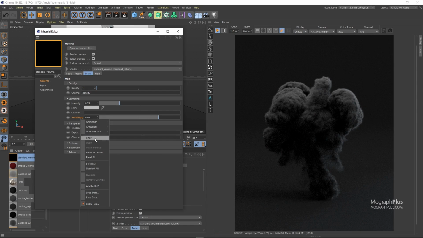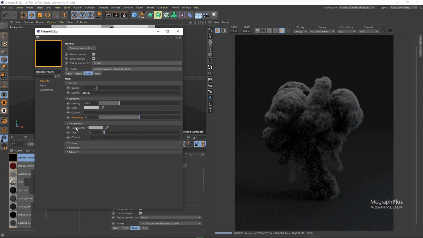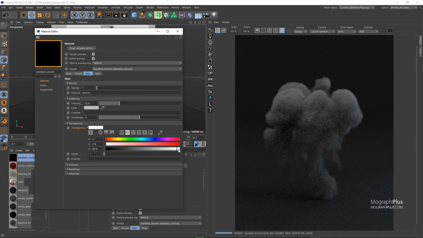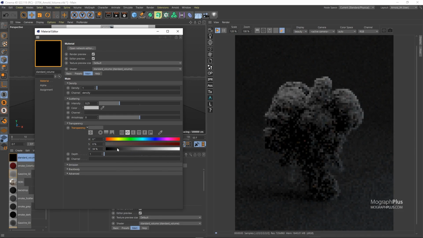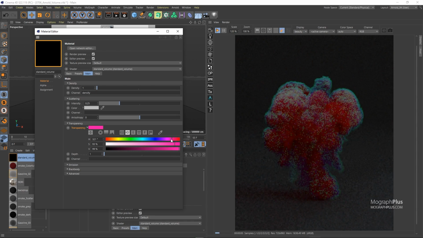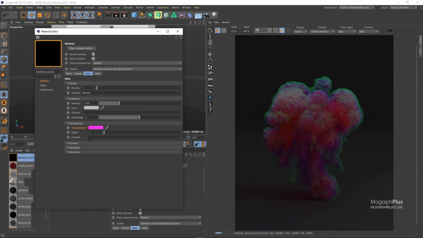Transparency gives you an additional control over the density of the volume to tint the color of volume shadows and objects seen through the volume. So if I use a lighter gray, the volume becomes more transparent. Let's use something like a pink color here, which you can see throughout the more shadowy and thicker part of the volume, and the thinner part takes on the complementary color of the defined color.